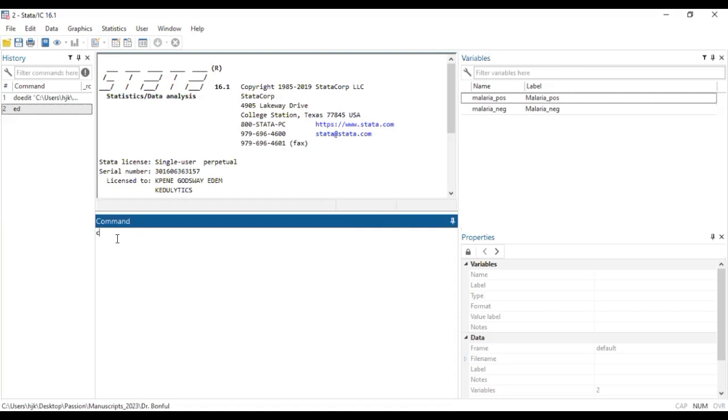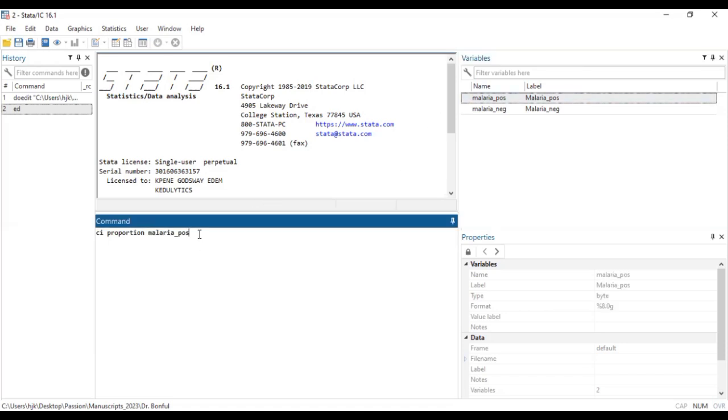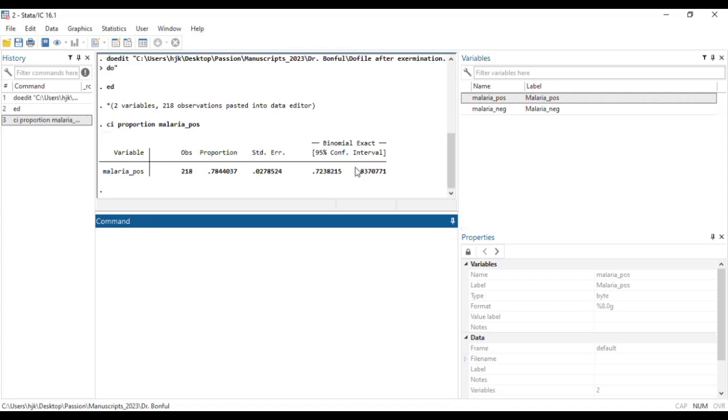To do that, we need the code ci proportion and then malaria positive. Straight away, when I click OK, it gives us the proportion, and then the 95% confidence interval. Let's see if we can change the level of confidence to maybe 90%.